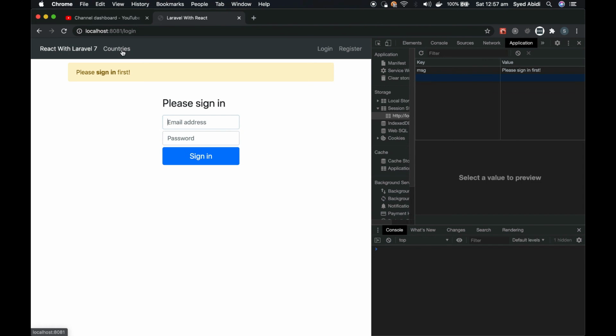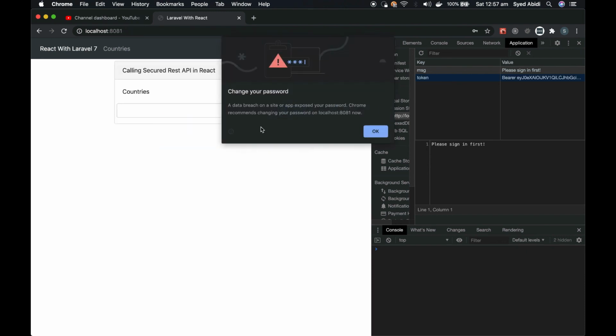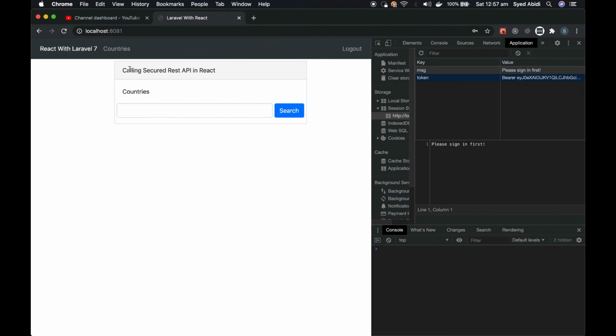As you can see, you can't go to the countries page because there's no token in session storage right now. So Jack at Syed.com 11111. Sign in. Signed in got you to this page. Now this is log out instead of login and register. This is your token, as you can see.